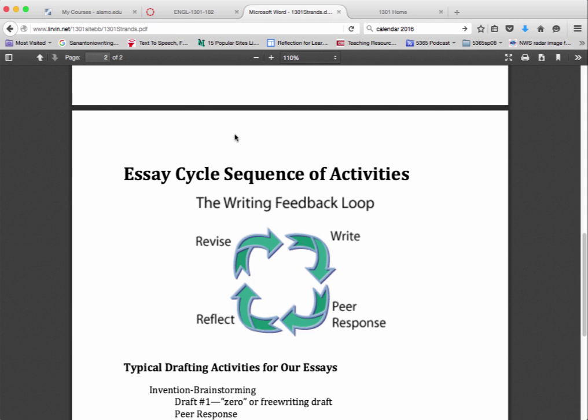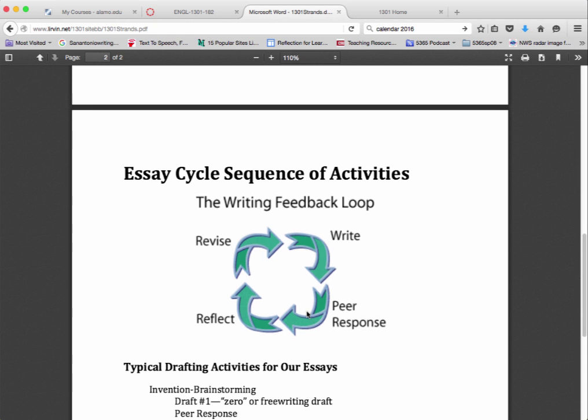You'll write a draft, and we will then receive peer response, take our draft to our peers and get some feedback. And before we begin to revise, we'll step back and reflect upon our draft and how it's doing and the feedback that we've gotten. And it'll help give us some ideas and insights about where to go with the draft before we begin to revise it.